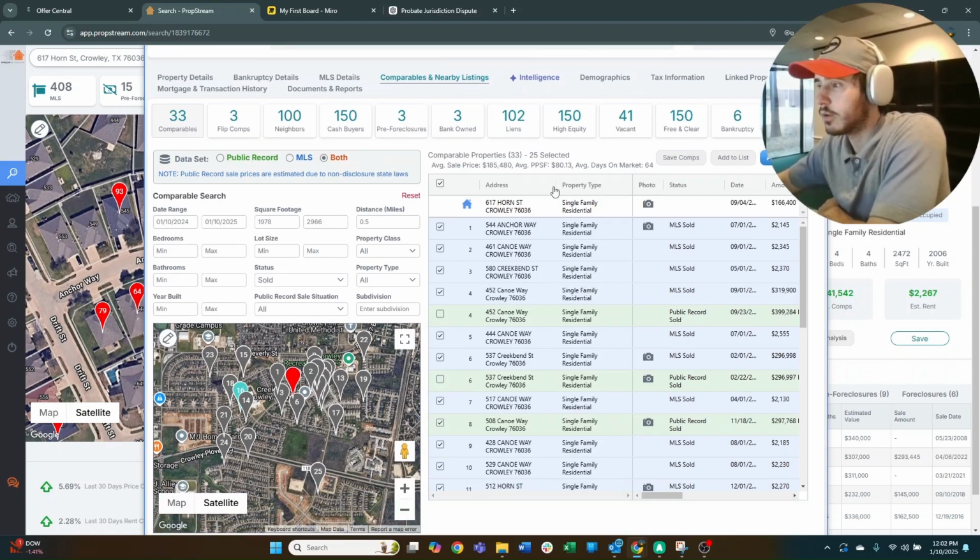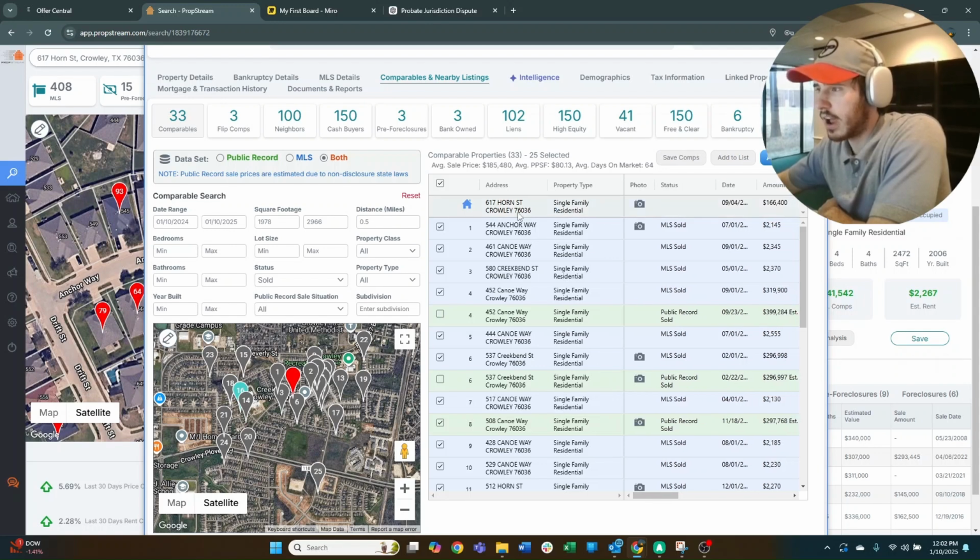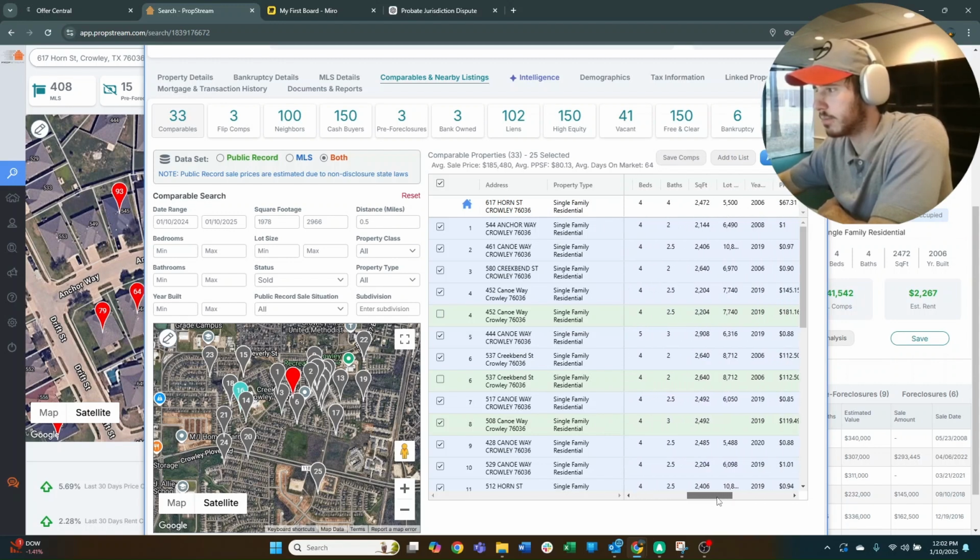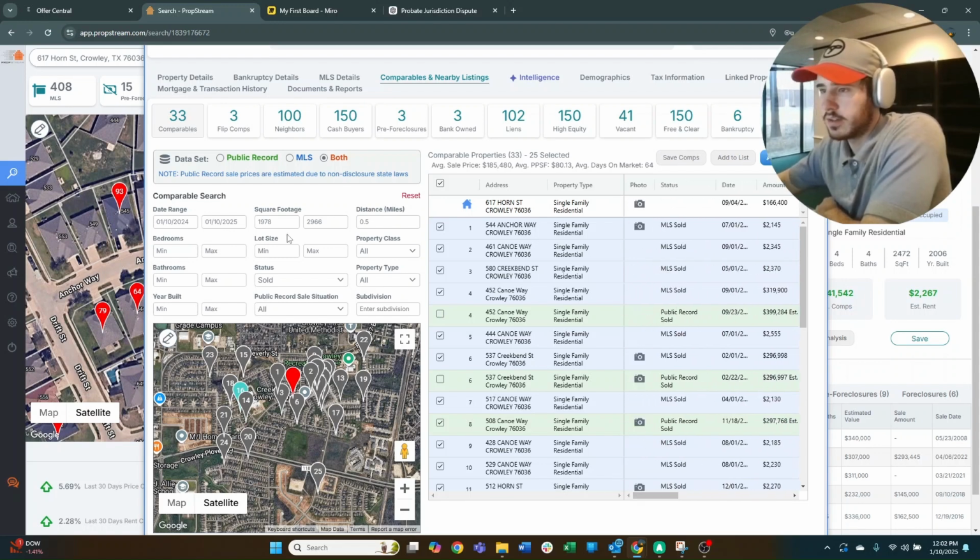Don't get intimidated by all the information here. It's pretty straightforward. We have the address here, the property type, and some more information on the specific comps that it compares to in that area. On the left, you can break it down by square footage, lot size, bed, bath, year built, and some more things as well.